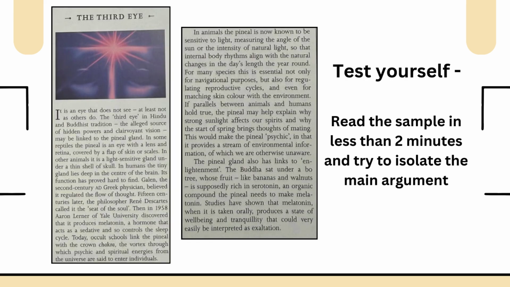Now it's time to test yourself. In the last slide, I explained how to develop the essential skills necessary for cracking this particular section of the CLAT exam. Now, chances are you already have those skills, so it's time to find out. Try to read the extract which appears on the left side of the screen in less than 2 minutes, and more importantly, try to isolate the main argument put forward by the author in 1 or 2 sentences at the most. So you can pause the video, read the extract, and then continue.